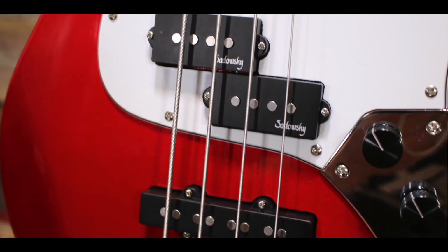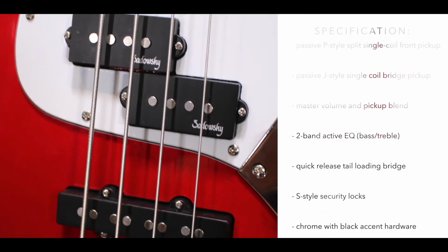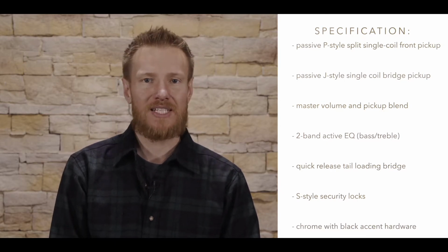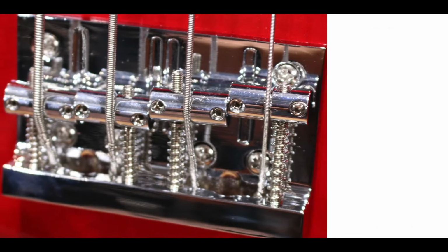A passive P style split coil sits in the neck position joined by a J style single coil at the bridge. Master volume and pickup blend join a two-band bass and treble active EQ, and a Sadowsky quick-release tail-loading bridge and S-style security locks join the bass's chrome with black accents hardware.